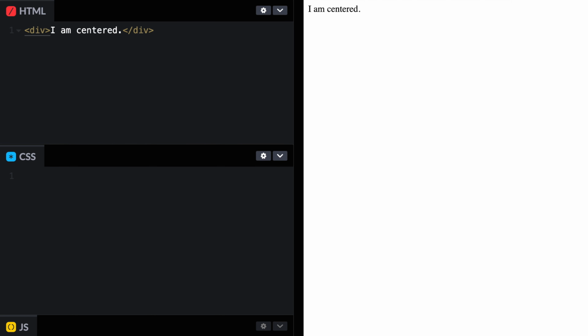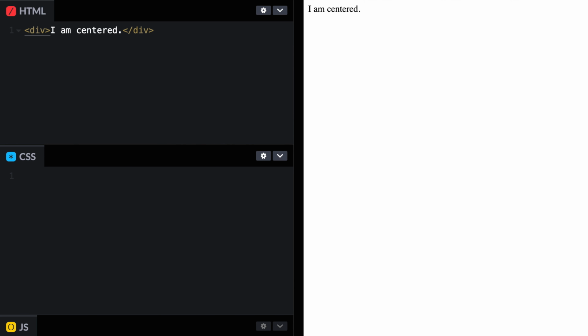There's a recurring joke online about how one of the most difficult things to do in web development is centering elements with CSS. In this video, I'm going to show how to do that, and I'm going to show different methods, from how it was done a long time ago, how it evolved, and what's the method that you should be using now.